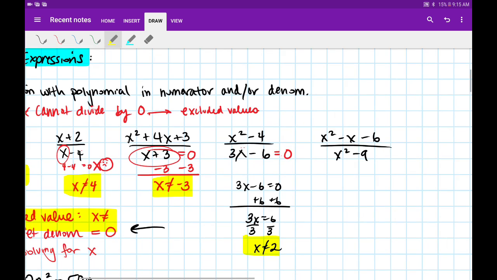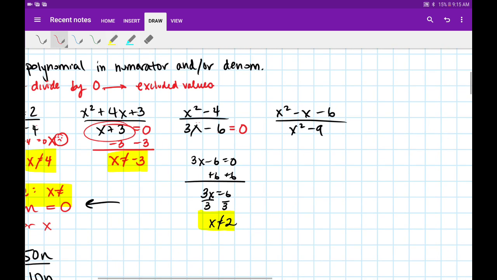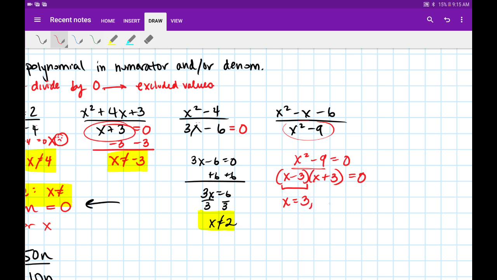Okay, so simple enough so far. Let's look at our final problem over here on the right side. In this case, there are two values of x that will make my denominator equal to 0. If I show the work, I can use factoring to solve. Somebody recognize that this is the difference of squares. x minus 3 times x plus 3 equals 0. And so by setting each of these equal to 0, I find out x equals 3 and negative 3. These are the values of x that, when I plug them in, will make my denominator equal 0. So we will exclude those values.